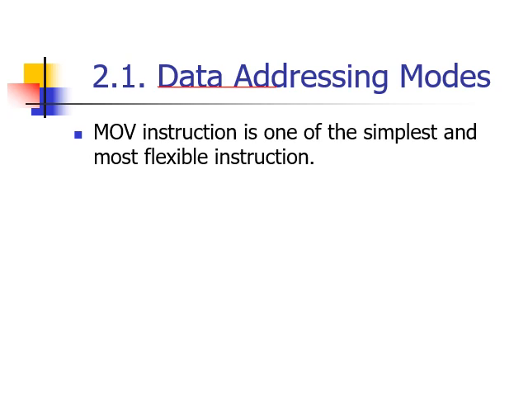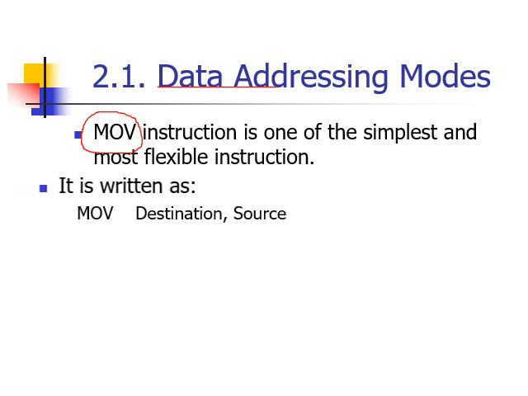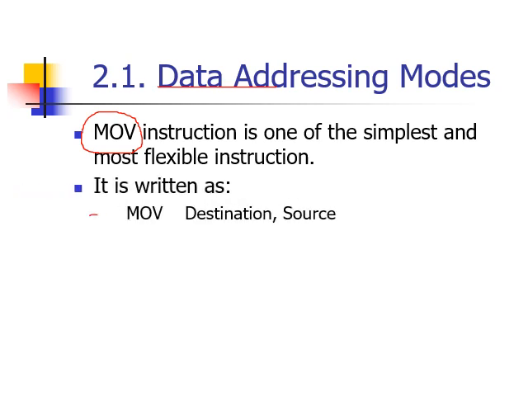In order to comprehend the data addressing mode, we will have to use some good and useful assembly instruction, which is move. So let's see what does this instruction do. The move instruction is written as MOV, which takes two operands and separated by a comma.